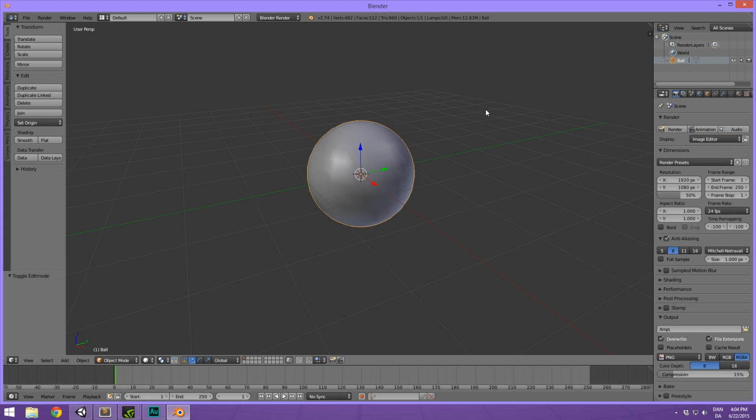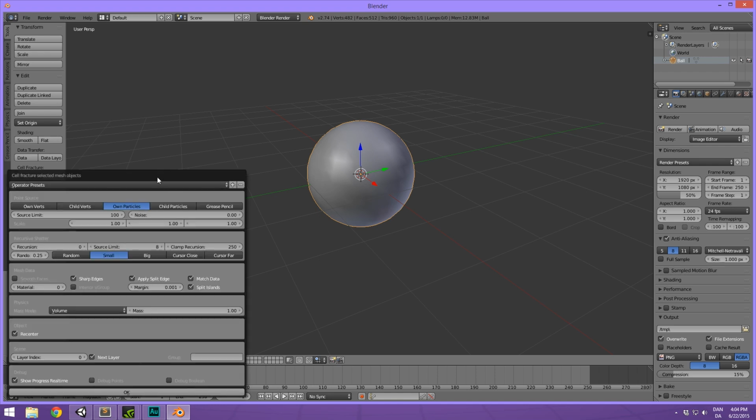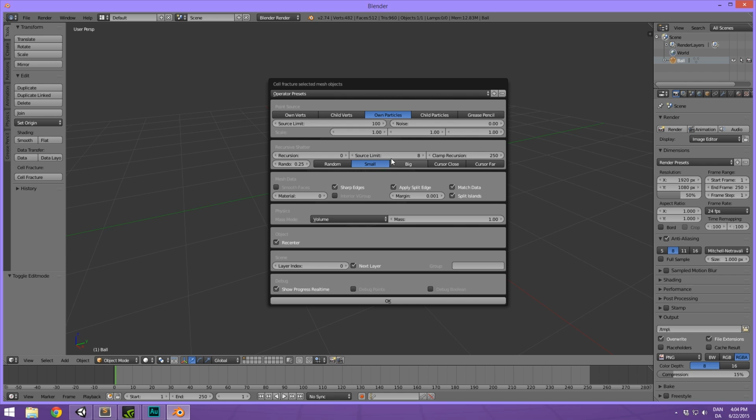Cool, so what we're going to do now is go over here on the left hand side and just hover over it, and a new button will appear called the Cell Fracture button. Now in here we can simply click that, and it's going to open up a whole other panel with a bunch of settings. Basically we want to limit the amount of objects we get to 15 because that's going to be plenty. You can do more, but remember that we're going to have rigid body objects with mesh colliders on each of these.